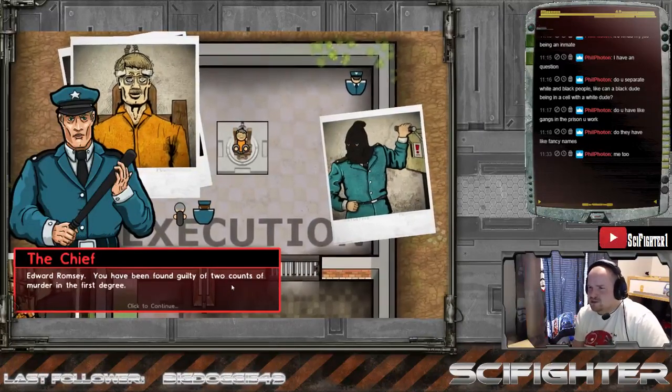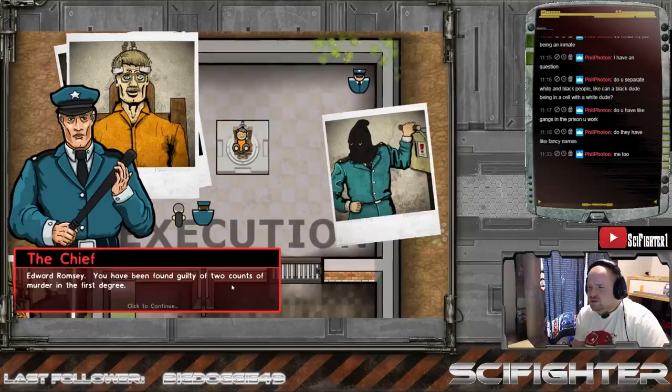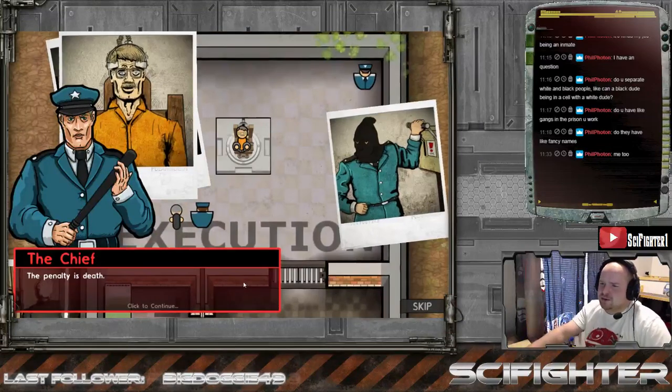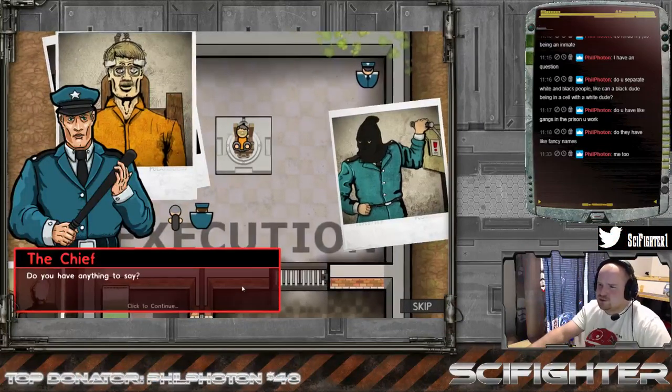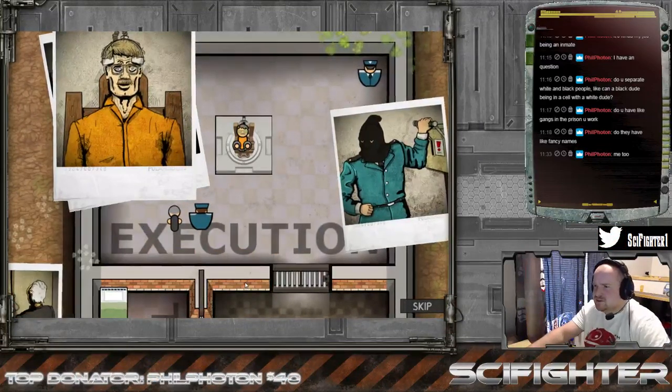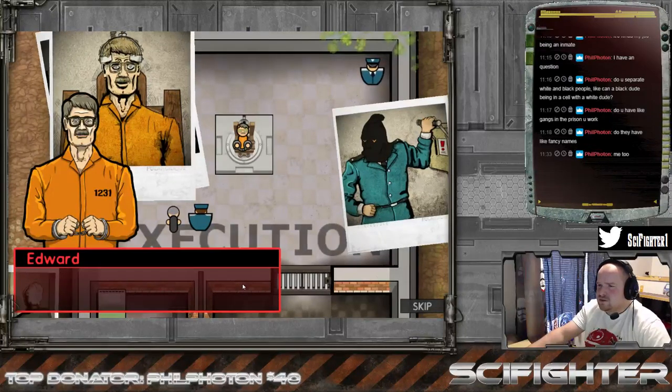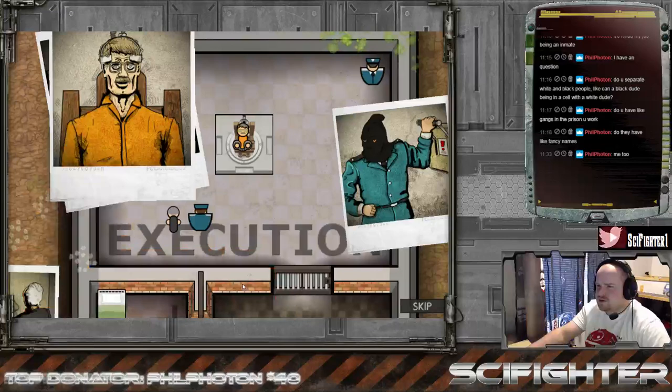Edward Romsey, you have been found guilty of 2 counts of murder in the first degree. The penalty is death. Do you have anything to say? Susan, I'm sorry.